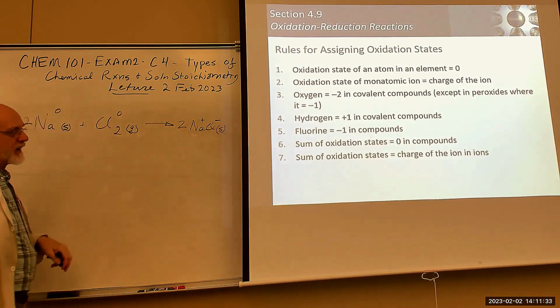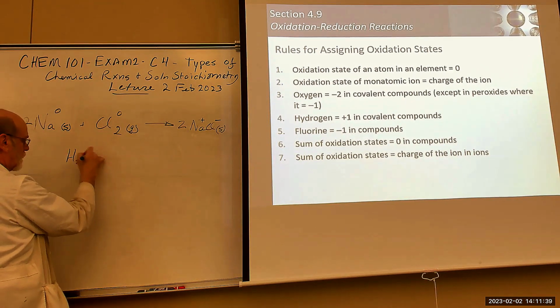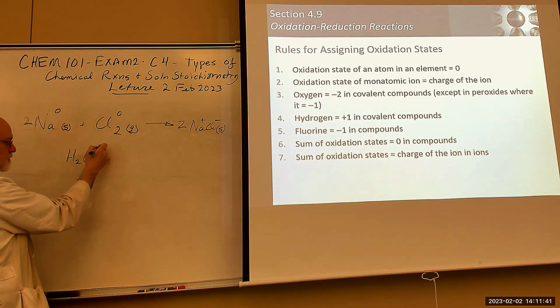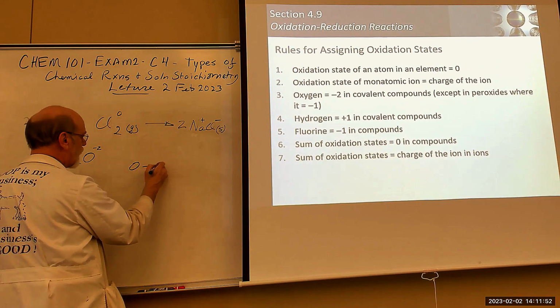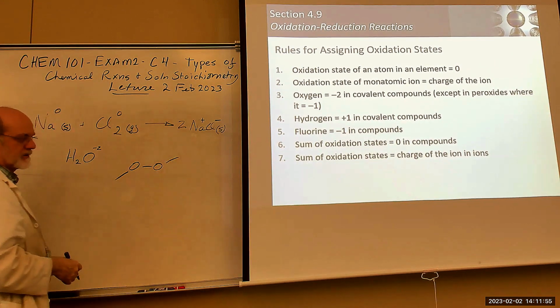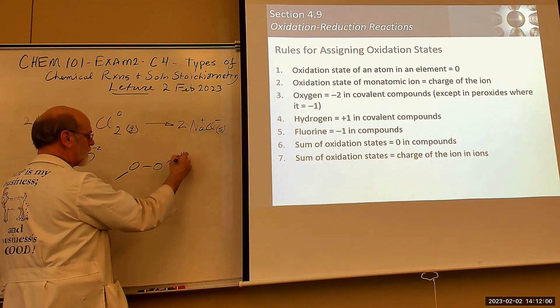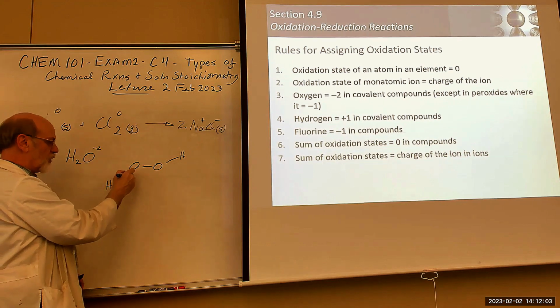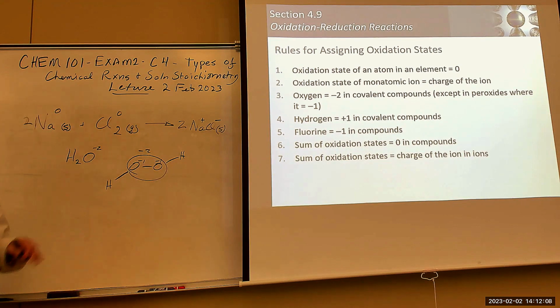Okay. When oxygen is in a compound, say water, the oxidation state on that oxygen is -2. That's what oxygen prefers. The only time that it's not -2 is when it's in a peroxide. So anytime you have an oxygen bound to an oxygen and to something else, see your medicine cabinet, you've got 3% hydrogen peroxide. Both of these together are -2, so each one is -1. That's the exception to the rule on oxygen. When it's a peroxide, they're -1.